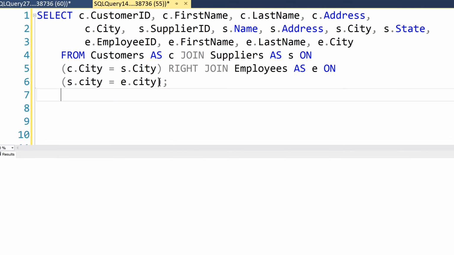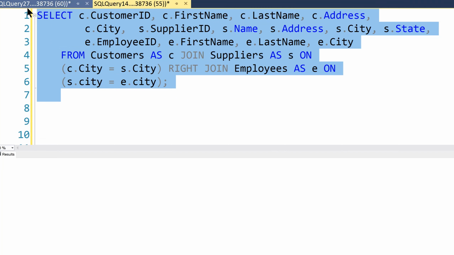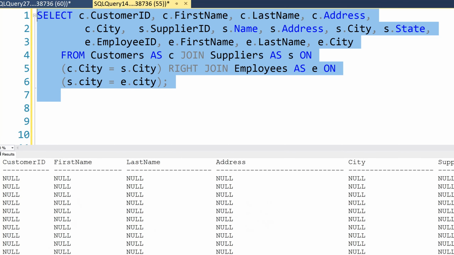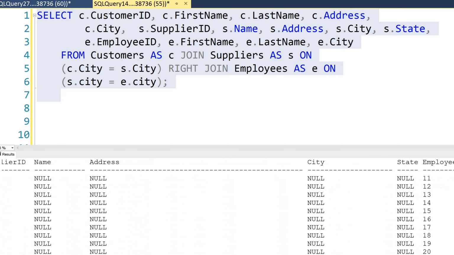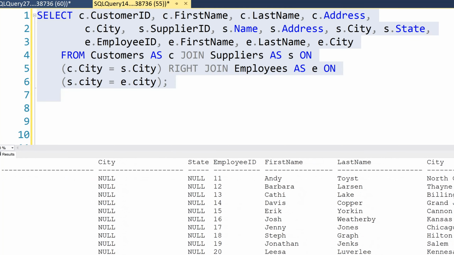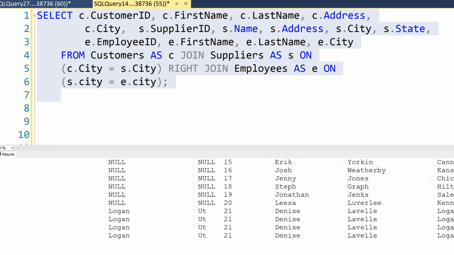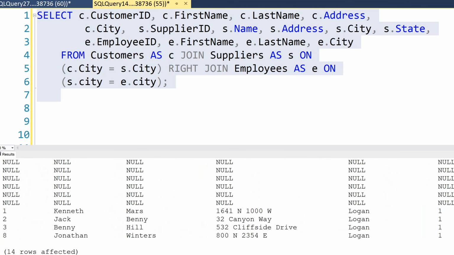So let's run this query, execute it, and note that all the employees are listed and only the Logan ones have values all the way across in all the rows. So this is going to say that we have matching customers, matching suppliers, but all employees.